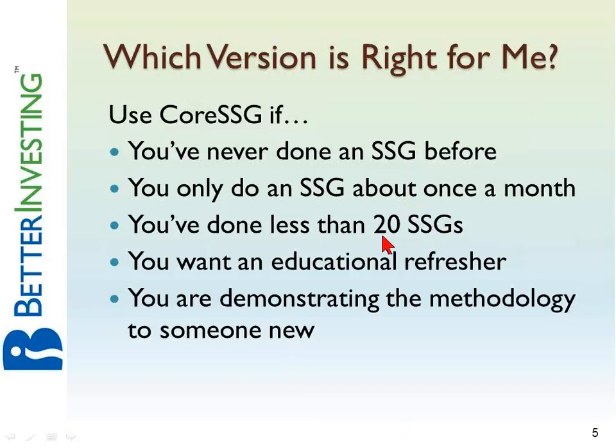I know every educator has a different number than 20, and I think yours is probably a little bit higher. I've heard Ken use a number that's potentially a little bit less, but we're going to settle on around 20. Sometimes we see people using the CoreSSG if you want an educational refresher. And then one of the most interesting ways is if you are demonstrating this methodology to someone new. The Core is a great product where you can kind of take them through step by step.